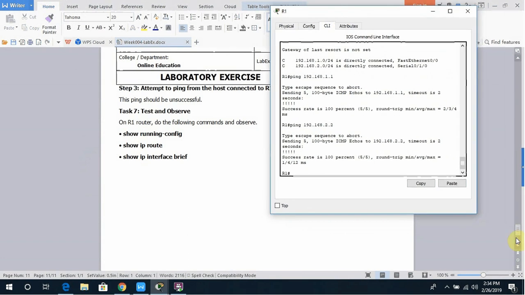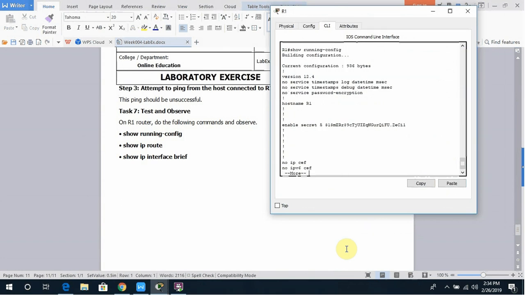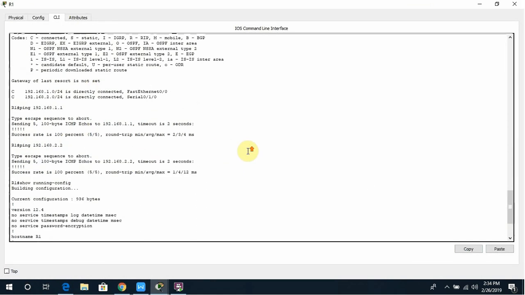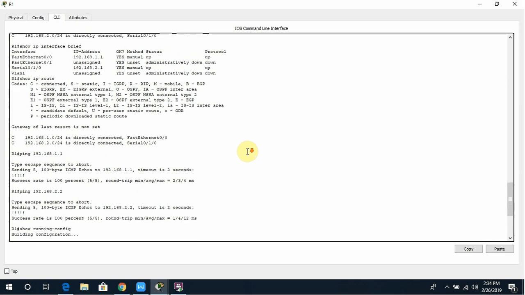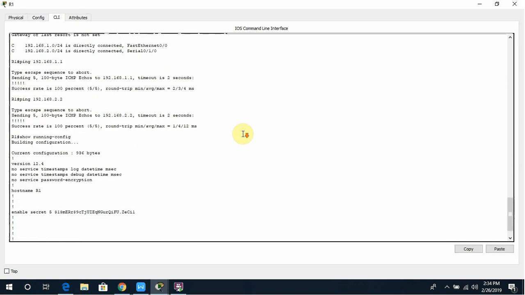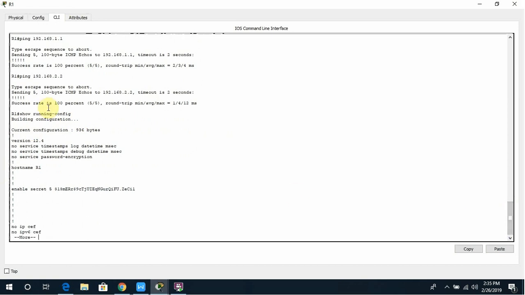We'll do show running-config on R1. Okay, let's observe here.